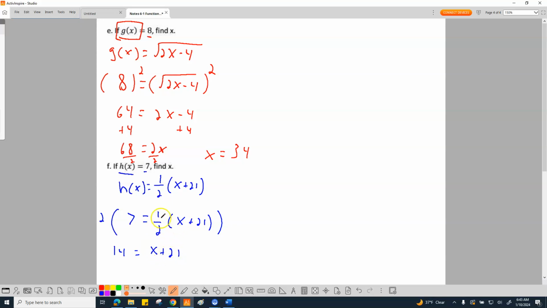And this is not new math. This is not part of the lesson. If you don't know how to get rid of these fractions, you are officially behind, and we need to work on this in class. I'll help you whenever you're doing this. So don't panic if you're like, oh my God, he's not teaching us how to do this. Y'all, you're supposed to know how to clear 1/2 from an equation. So I'll teach it to you in class if you don't know what you're doing, but calm down.